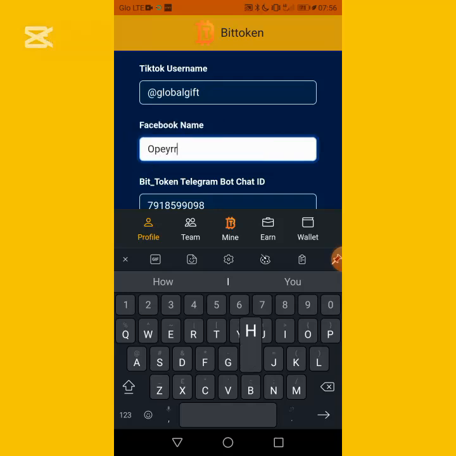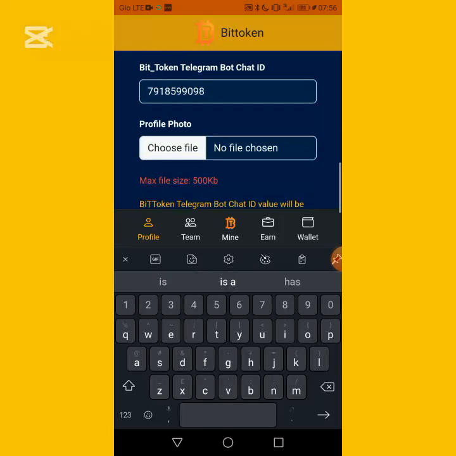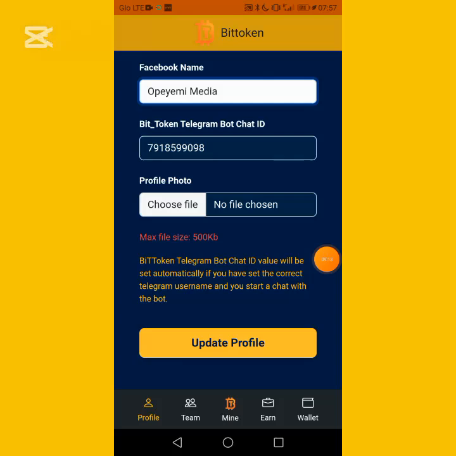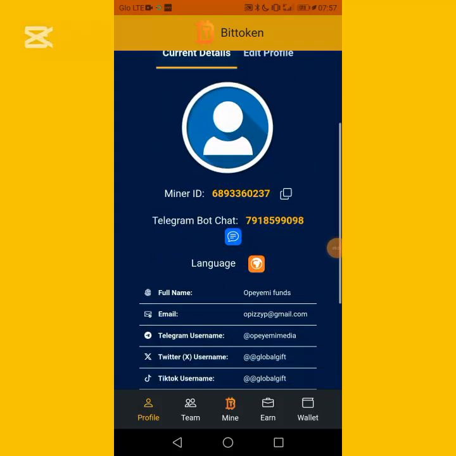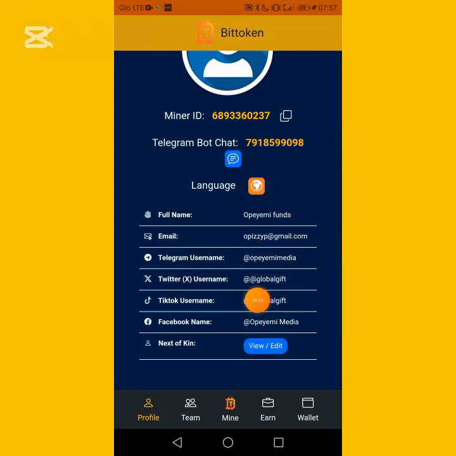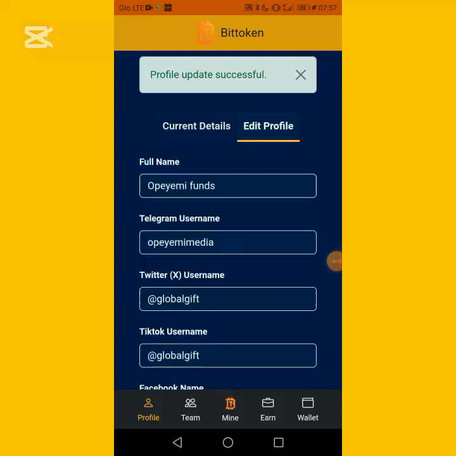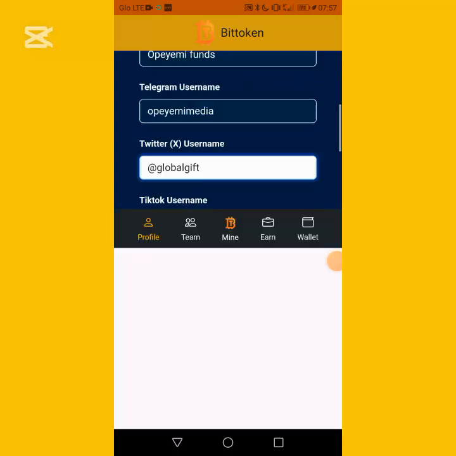Once you are done, you can also choose an image. Once you are done, you update your profile and it's going to show automatically. You can see right now. Please, if you are registering, don't put ads again. I forgot to say, you don't need to put ads.